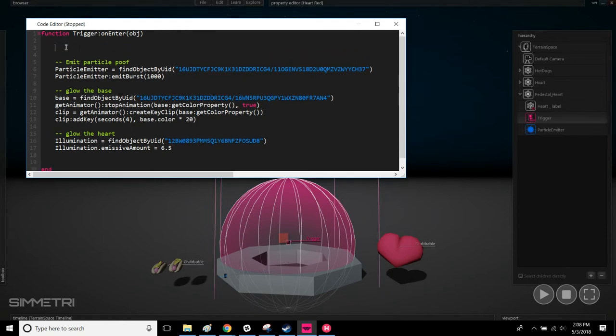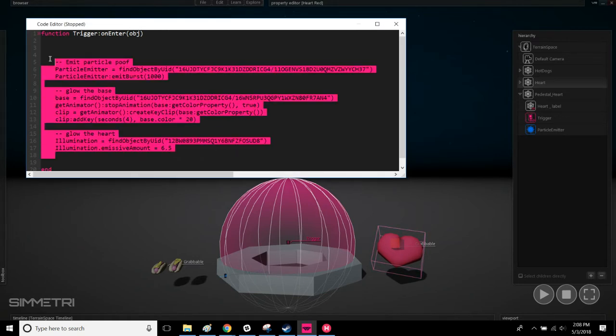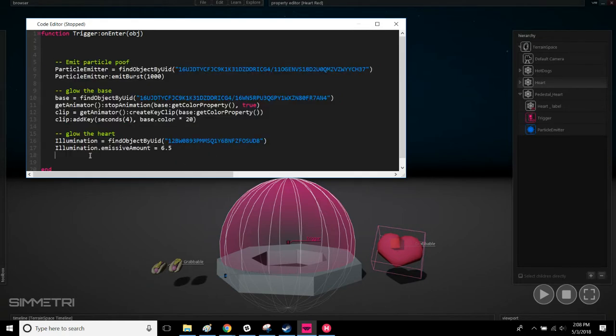So basically what we're going to test is we're going to test by the name. So if the object's name property, if the name is heart, run this whole script. If it's heart, run this whole success emitting, glowing script, right? But if it's anything else, don't do anything. In fact, we could also put in a little sound that went wah wah, and then we could emit that on the else. So let's write an if-then statement, and it's going to test if the name is heart.